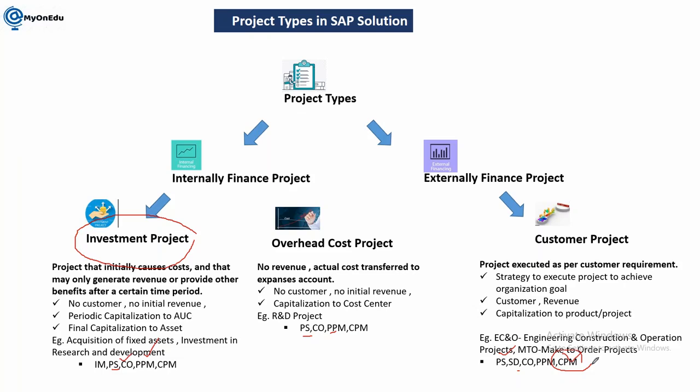Whenever we were going for any implementation, or any solutioning to the customer side, we used to explain that this part is coming in the PPM side, this part is coming in CPM, and this is coming in PS. You need to take a separate license for PPM and a separate license for CPM. So it was very difficult for the client to understand, as they are looking for one solution to manage their project, and these people are saying this is PS, this is PPM, this is CPM.